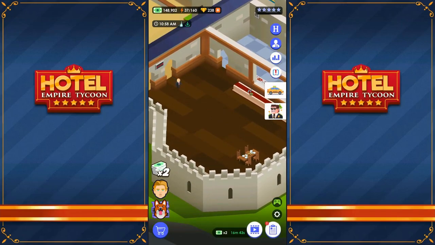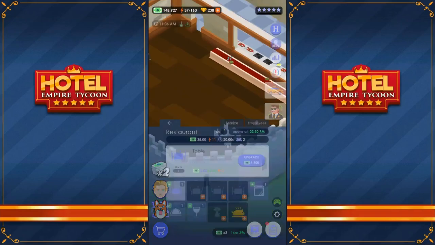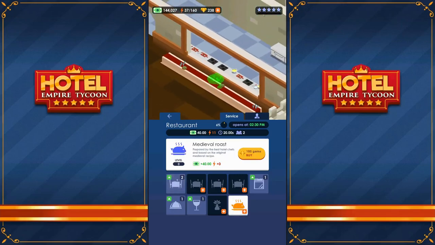Okay, somebody has come in. Unfortunately, there's nobody here yet, is there? Let me upgrade this table just once so we can get some extra money going. Alright, and I'm wondering... 100 gems. Yeah, I'm going to do this one because it'll make us a lot of money, right? 100 gems, it'll add 40 bucks to everybody who comes in, right? For the medieval roast.